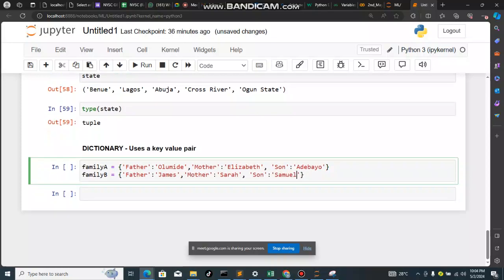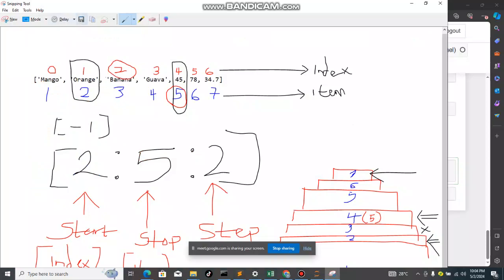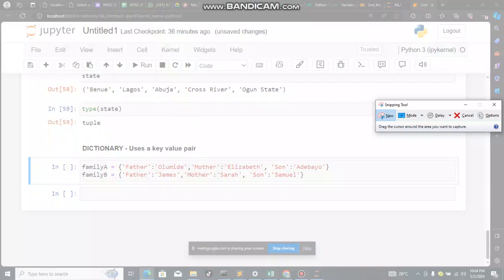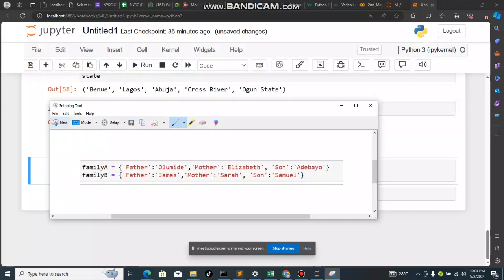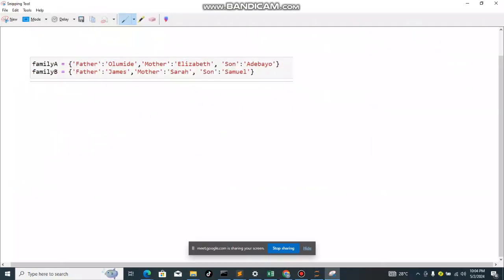Alright, so now this is okay. Let me explain this now. This is a key.